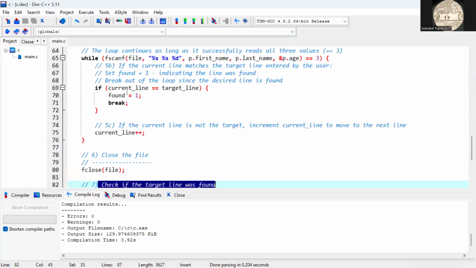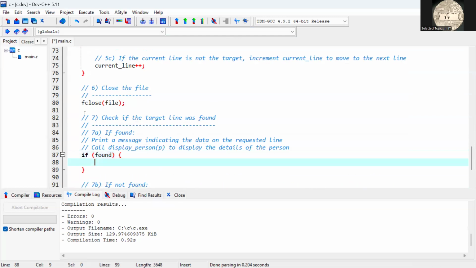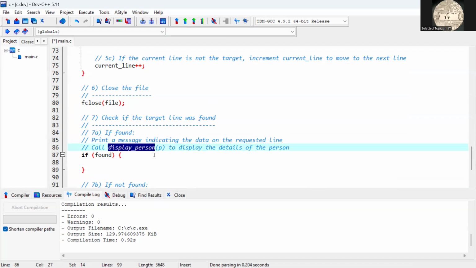So what to do if we've actually found the results. So if found is equal to 1, if true, then print a message indicating the data on the requested line. And then we call display person to display the details of the person.